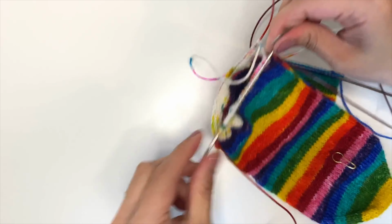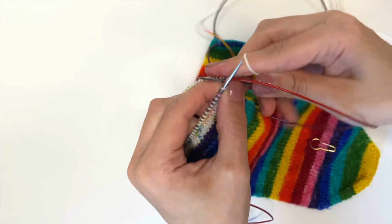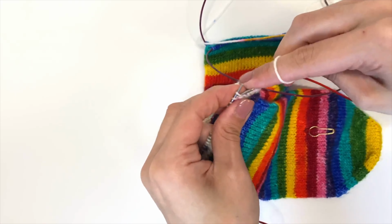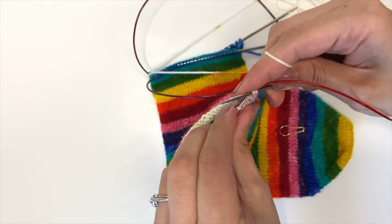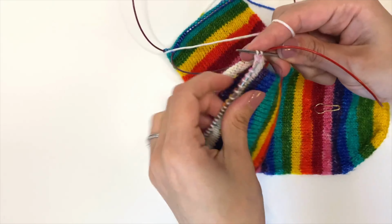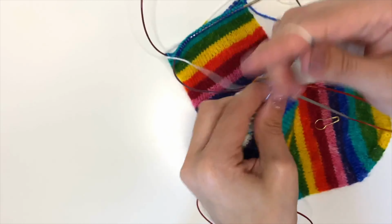We are going to knit 1, we're going to slip, slip, and you always slip purlwise, and then we're going to knit these two together. Oh, got a little bit of a, there we go. We're going to knit to the three stitches before the end, then we'll knit two together and knit one.